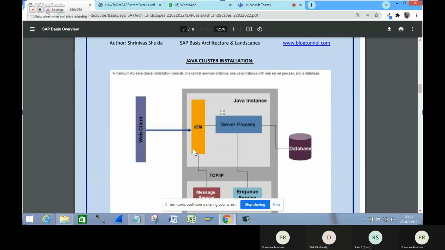This one is a web client, which means it's coming from a browser. The Internet Communication Manager manages each HTTP or HTTPS request, and depending on the request, it will run the Java application, fetch the database information, and send it back to the browser.